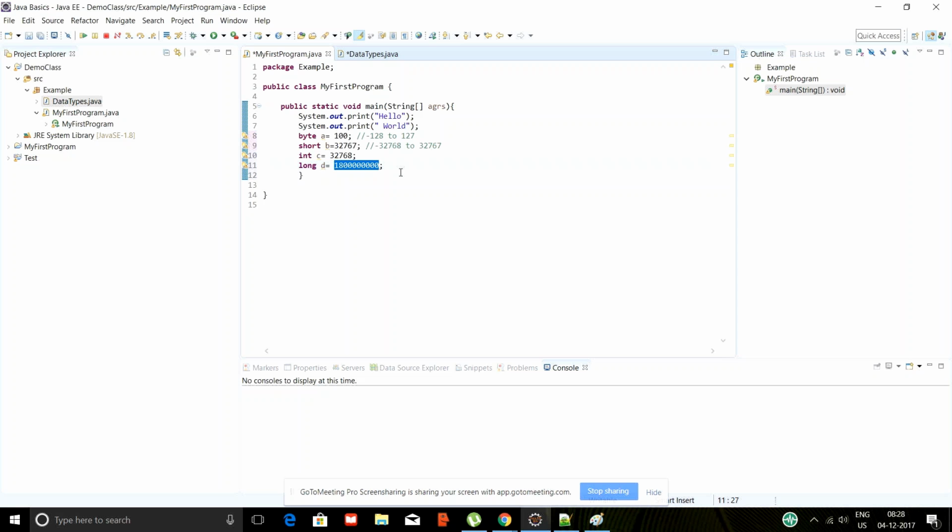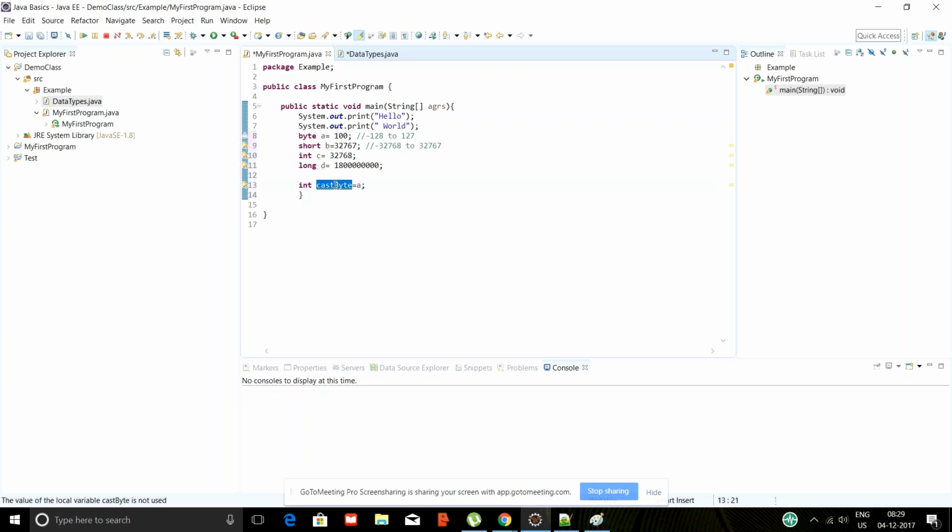Now you have to do a casting. Suppose I've given byte A is equal to 100. Now I'm declaring int B is equal to A. Another variable I've declared is called byte.